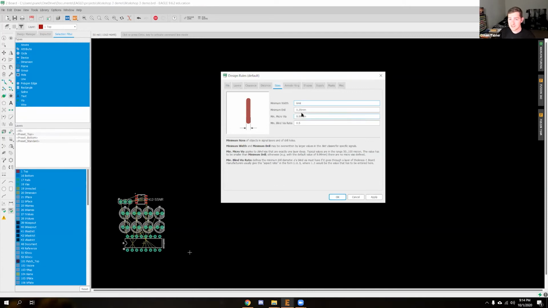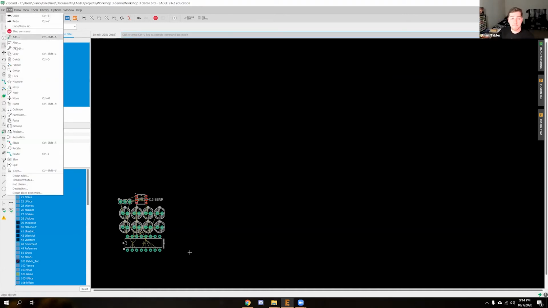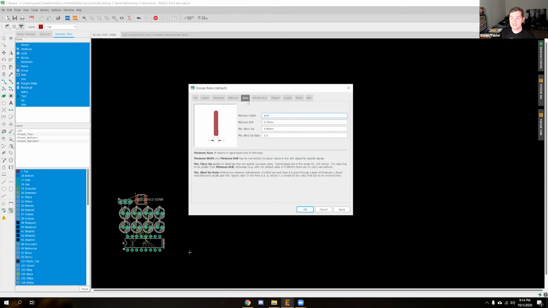And you're going to see this minimum width category. So everybody is say 6 in there. Sorry, can you repeat how you got there? Yeah, of course. I'm just going to close out of that. Edit. Go all the way to the bottom to design rules. Click that. And we're going to go to sizes.